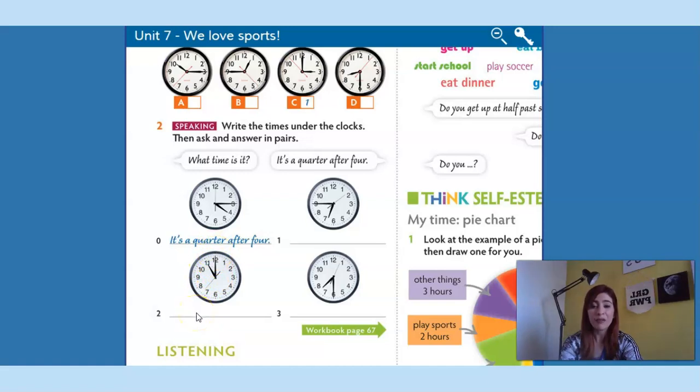So it's 11:00. Okay? And then number 3, small pointer between 7 and 8, and big pointer on 6. So here we have 7:30. All right?